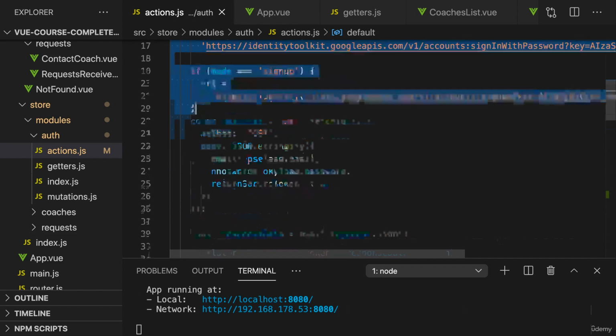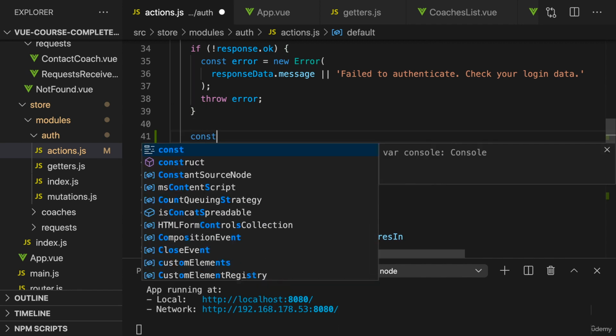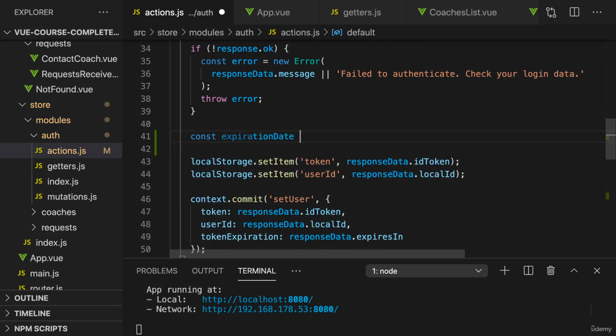So here in our auth action where we send the request, when we store that data in local storage, we now also want to derive the expiration date, which is a date in the future, which is the current date plus the amount of seconds until the token expires.